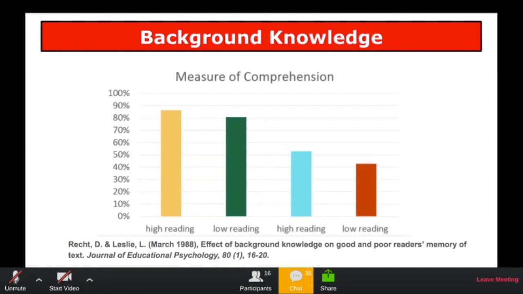And it is really important to take time with our kids. If our end goal is for them to read a really challenging text, it doesn't really matter the reading ability of that kiddo, because if they don't have that background knowledge, the overall ending result is not going to be as high as what you probably want it to be. Okay, so this is huge, and you can see your high readers up here in the blue, but there's where they fared with that lack of background knowledge. So this study to me is just fascinating, but it illustrates a really important point about background knowledge.